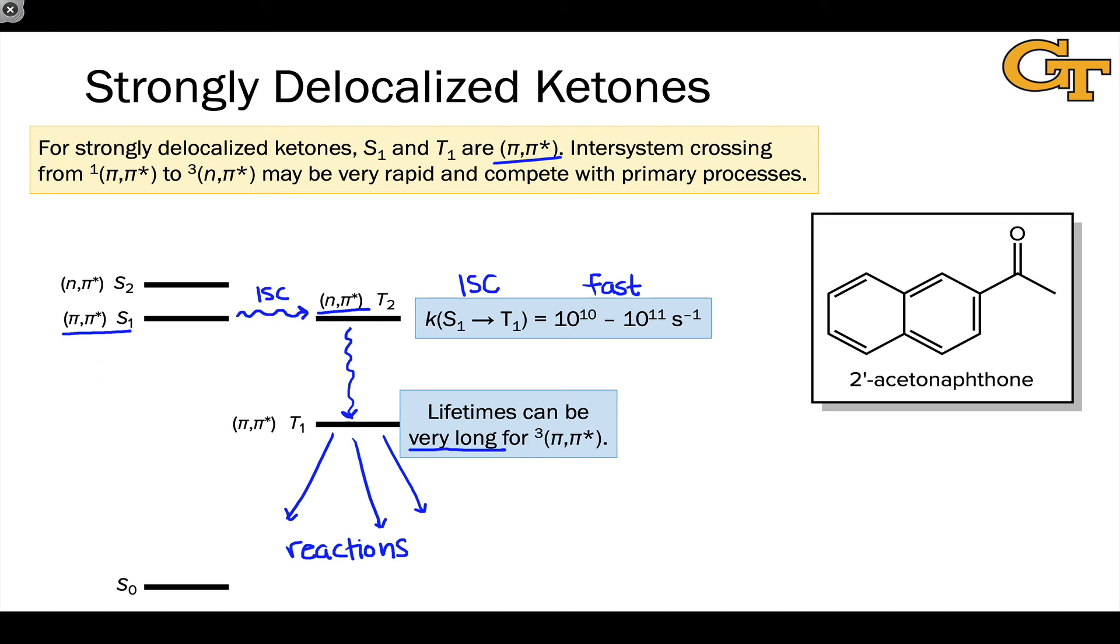So the three exemplars we've just seen are really sort of the extreme cases for their respective classes, but putting a ketone into one of these three classes will help us get a sense for where it lies, particularly with respect to the rate of intersystem crossing, whether we expect that to be relatively slow or relatively fast.